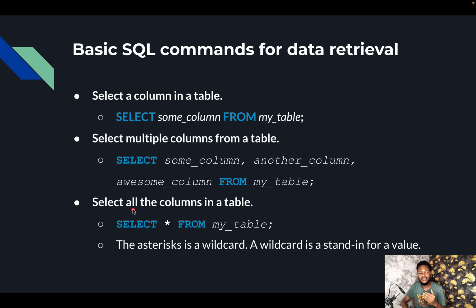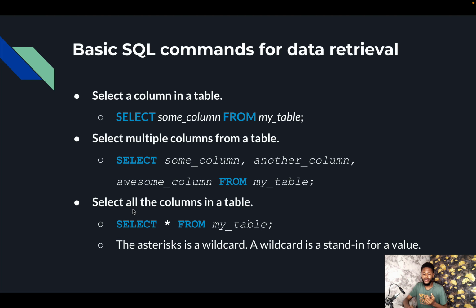This last point is if you want to select all the columns in your table. With Excel, when you open an Excel file, by default you can see everything. You just see all the columns and the rows. Now in SQL, you actually have to specify if you want to see everything or if you want to see some part of it.